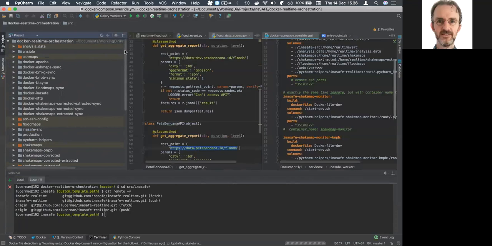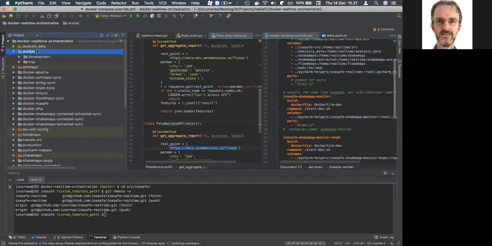It's on the InaSAFE real-time repo. No, but I'm checking out the code here while we're talking. I think I understand. So you clone the InaSAFE source code in your local, not in the repository, right? Because I don't see it in the SRC folder here. No. So I must check out a copy of the Docker real-time orchestration, and inside of that, I must check out a copy of InaSAFE real-time, for real time 3.5. Yeah, and how do I check it out? Because I must check it out to what folder? To SRC.